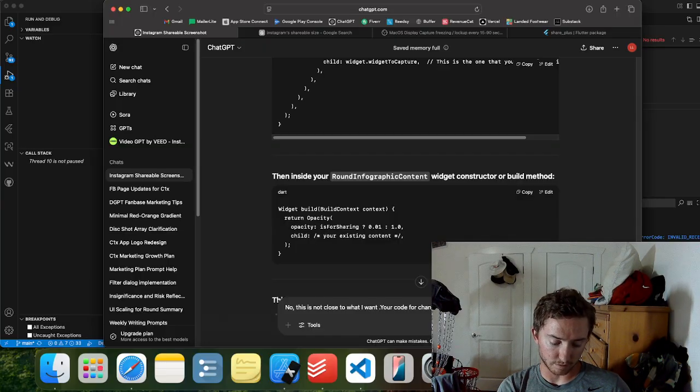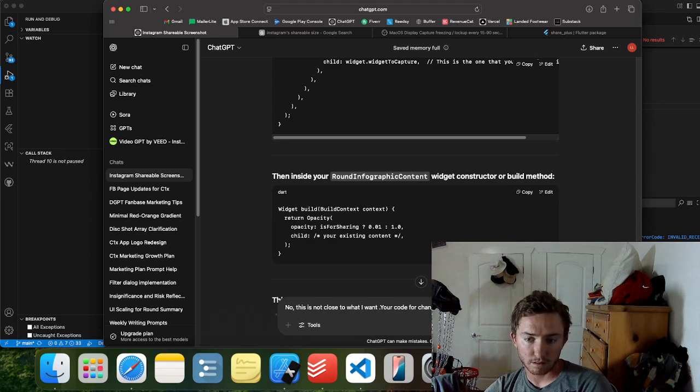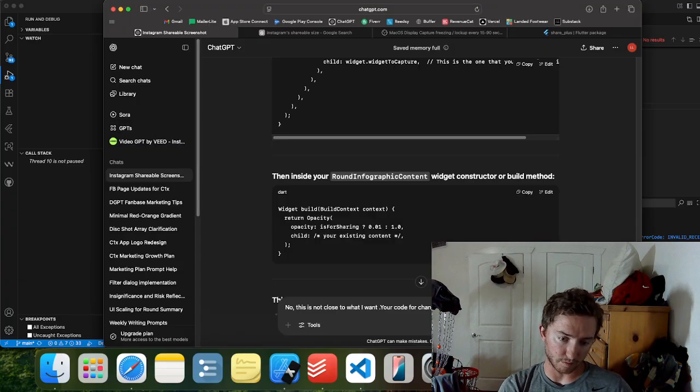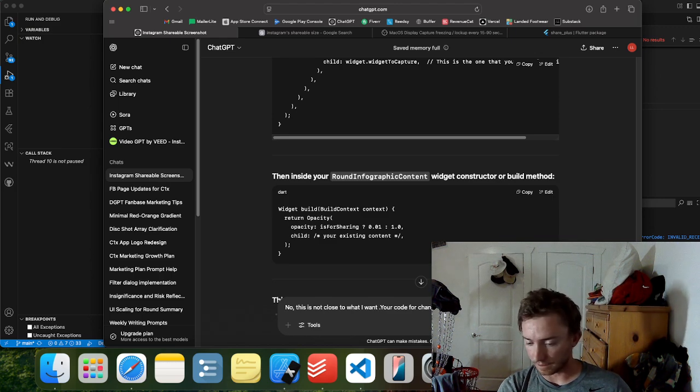Stop changing code that I say works well. This is my round infographic code. You are not to change this with any of your suggestions. Understood?